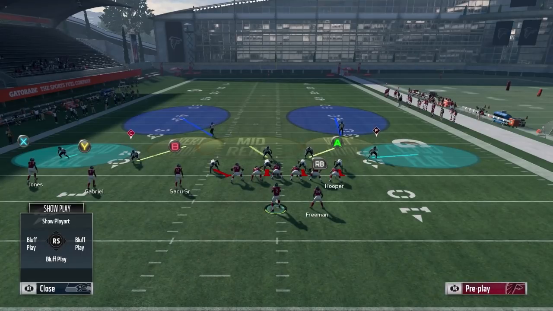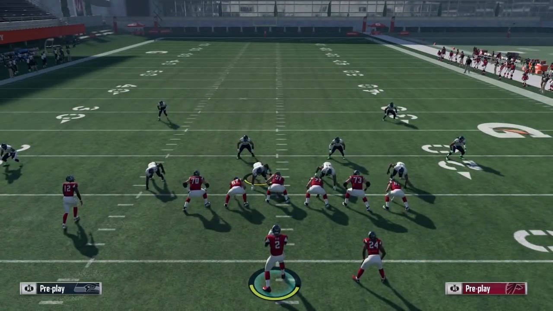So with 91 zones, yes, they're going to jump a little bit quicker. And if you're playing against people that are less than 91, what you're going to end up seeing is that this is going to be a little bit more open, right? So that's basically how the cover 2 works.